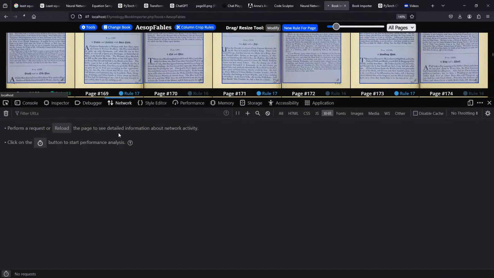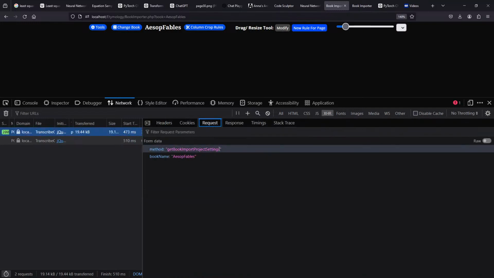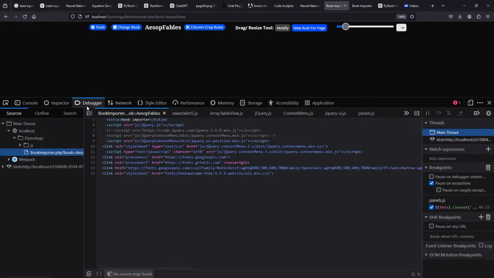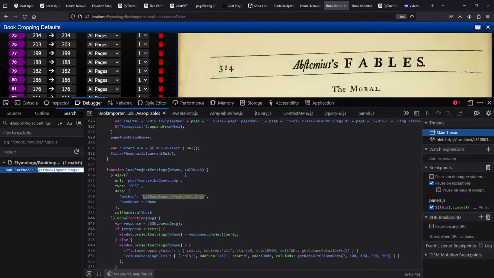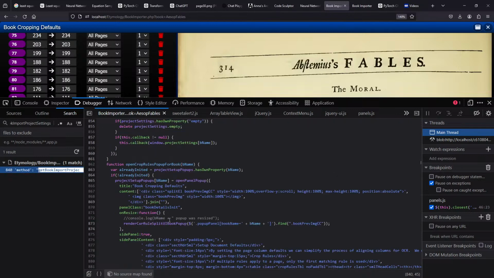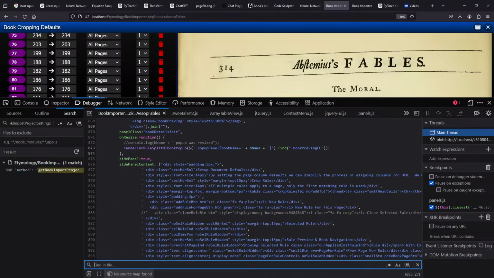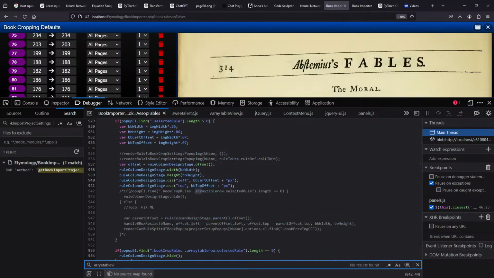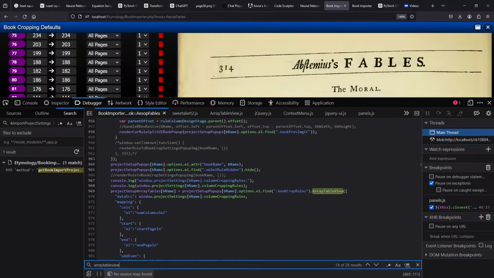Let's look at my network, see where it loads it up. I think I'm using array table view. Might be the best way to find this. Yeah, right here. That's what I'm looking for.